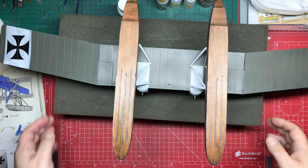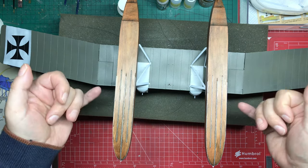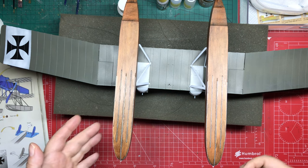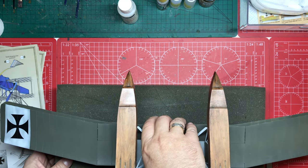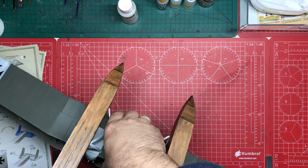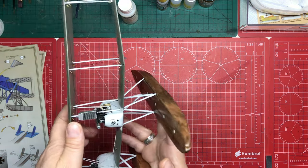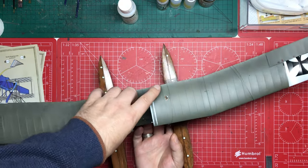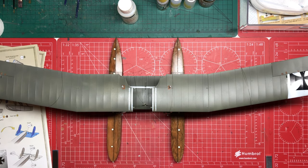Right, let's get her on her feet. I hadn't taken in how much these jut forward of the wings. So get my sponge block out of the way, and have to remember that I didn't glue in one of the sets of stanchions. So there we are. That is looking big, is what it's looking.